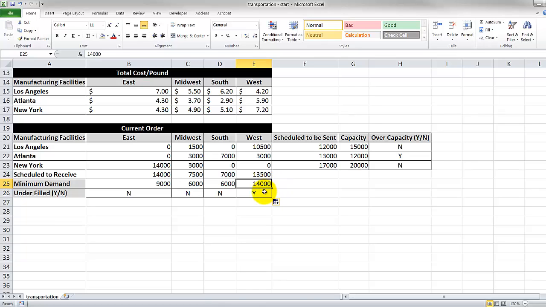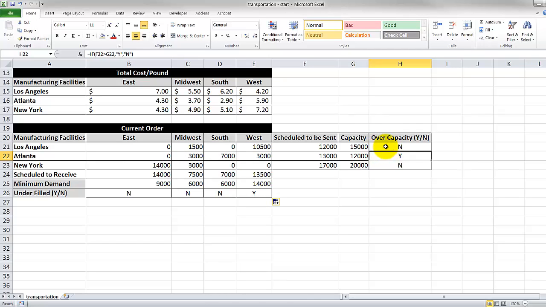So again, in this type of spreadsheet, you might be a scheduler and you might actually be responsible for changing these numbers so we are receiving and sending out correct values. Okay, one last thing, or I guess there's two things. We have to calculate the total cost and we have to indicate Y's with a conditional format.